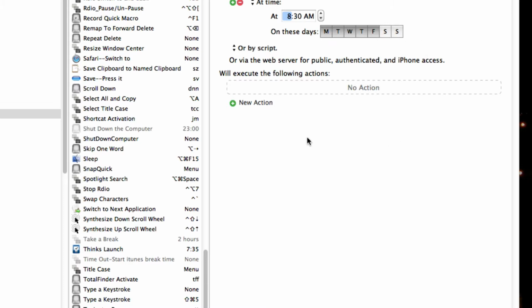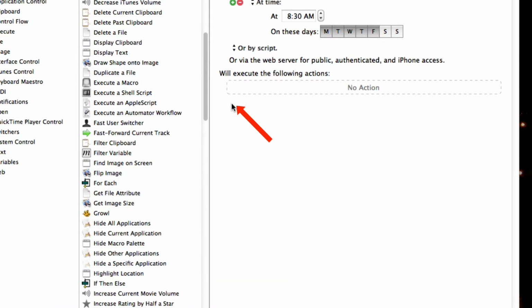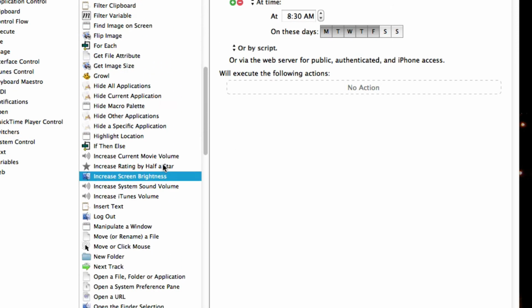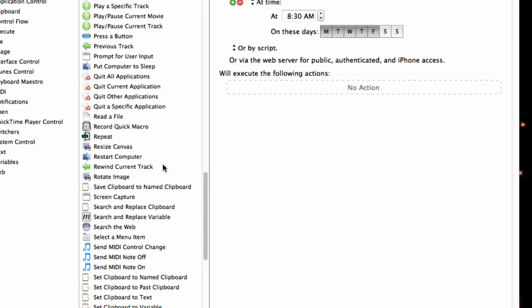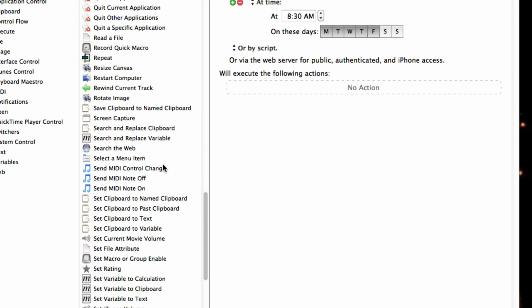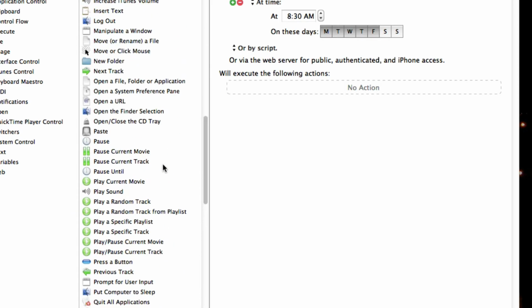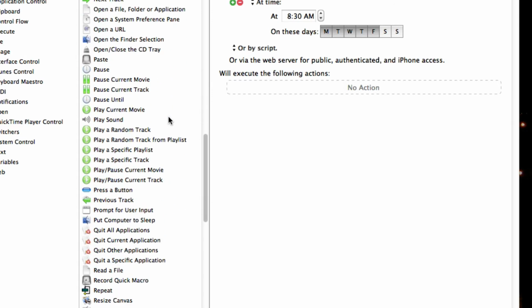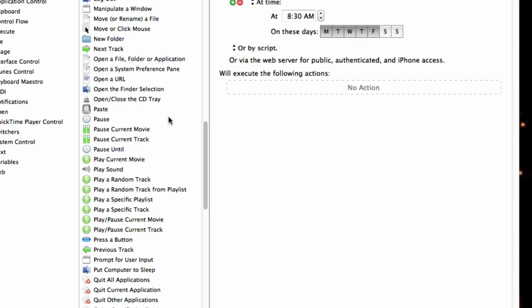All right, so next what we need to do is have an action. That's the third part of Keyboard Maestro. You click on this button, action, and you'll see all the actions. It's a couple of hundred of them here, all the actions that Keyboard Maestro can perform. When you first start using the application, maybe you just want to go through this list and look at what it can do and say, oh wow, I would love for Keyboard Maestro to do that for me.